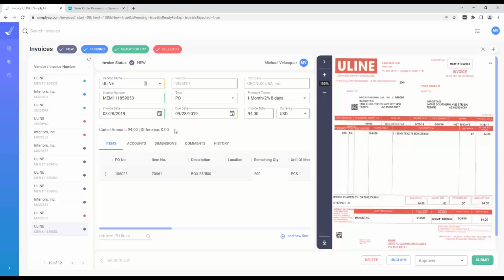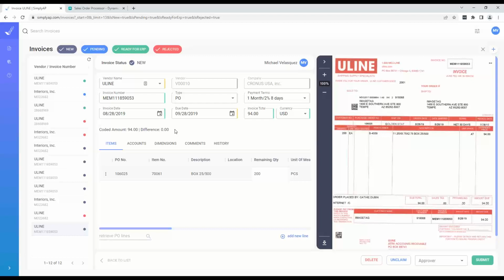What that's doing is, if that were activated in this demo environment, which I'll show you how to do later in the demonstration, we wouldn't have even seen this purchase order invoice. This invoice would have come in, it would have done the analysis on the invoice, it would have found the PO, it would have done the analytics based on the invoice total against the coded amount. It would have found that this is a perfect PO match.